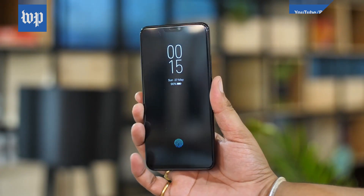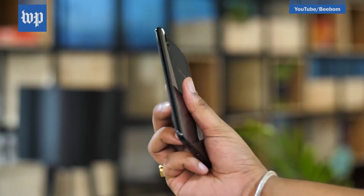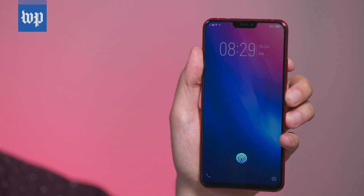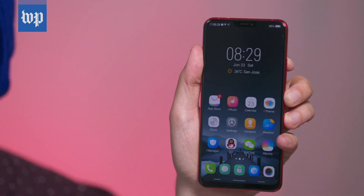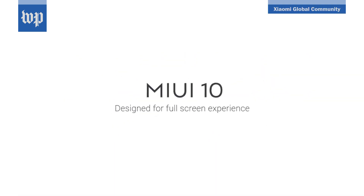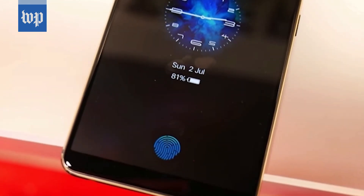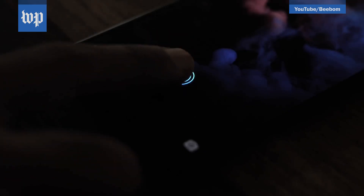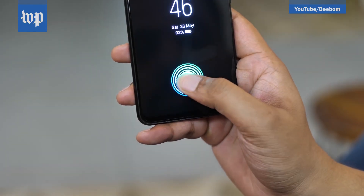Let's start by traveling to a future that already exists. I'm going to show you a magic trick using this phone called the Vivo X21. Like so many other phones now, it's all screen on the front. But I can use my thumb to unlock it like that. Chinese smartphone makers Vivo and Xiaomi are the first to use tech from a company called Synaptics that puts the fingerprint sensor behind the screen. I expect to see in-display fingerprint sensors on Samsung and other phones you can get in the U.S. next year.